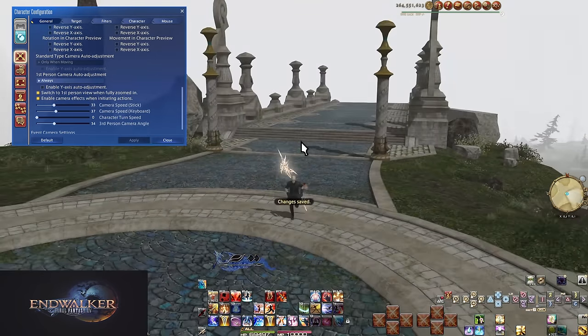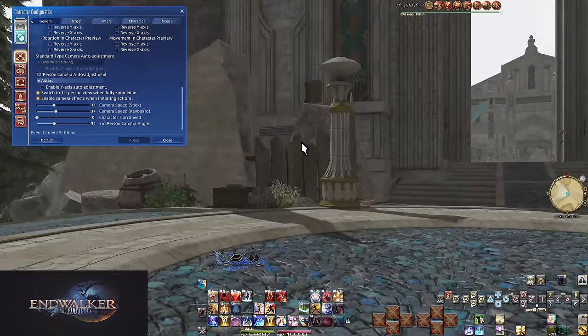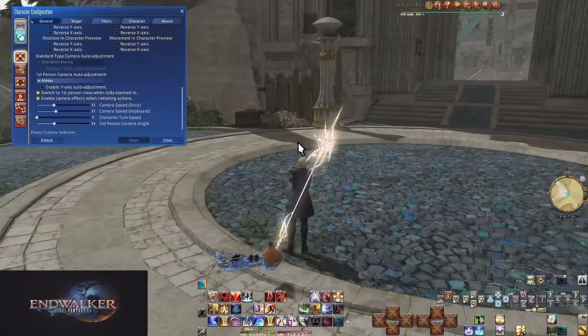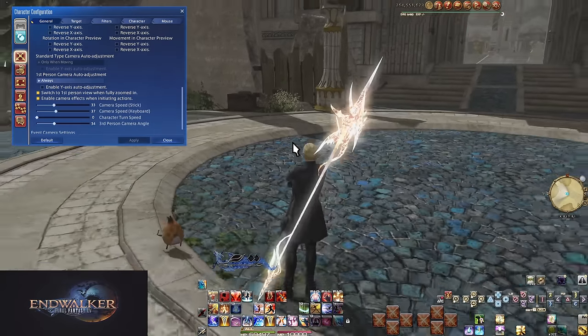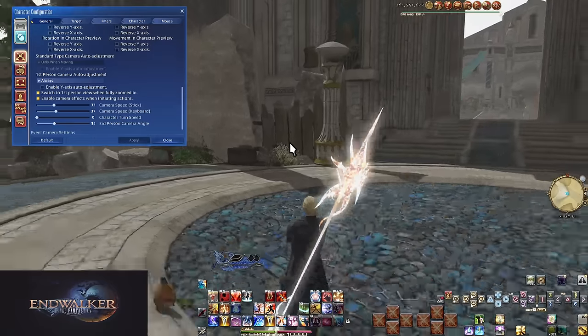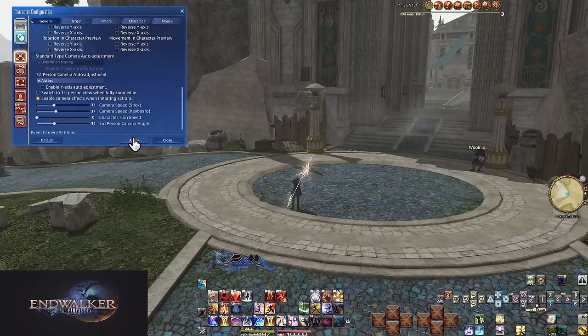Switching to first-person when zoomed in is only useful to me if you never try zooming a camera close to your character. If you ever want to zoom in for pictures or such, you're better off leaving this off. The first-person keybind is enough, and first-person serves no normal gameplay purpose.